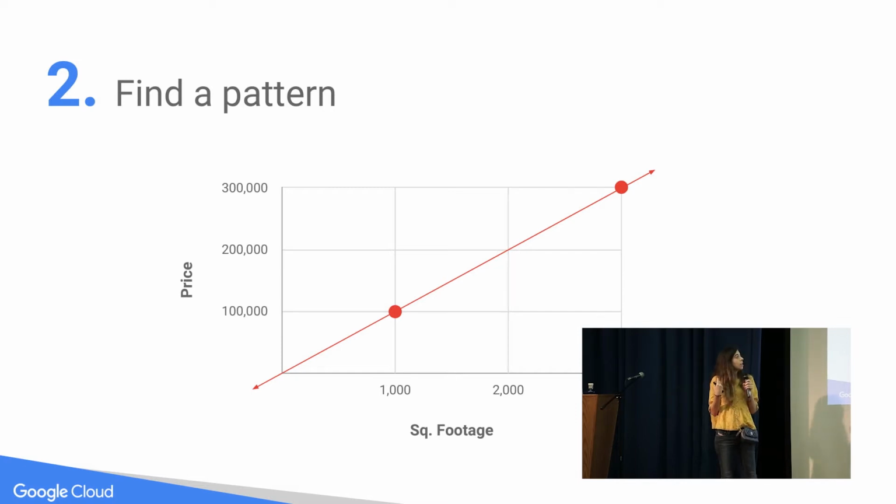deep learning models. Now the deep learning models, we can maybe go into another session because it takes a lot of time to explain what deep learning models are. But basically it means that you have different neurons, as I mentioned when I showed you the images. These different neurons run mathematical computations in order to predict whether, for example, this image is a cat or a dog. In this example, it's just numbers. We're just predicting the price of a house.